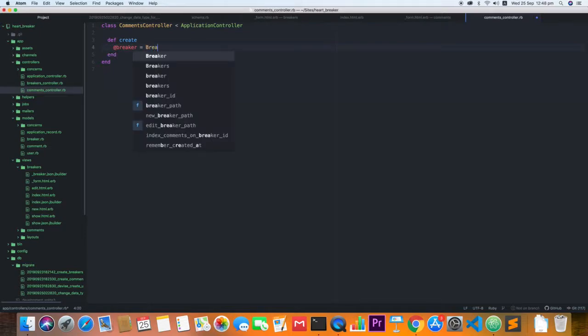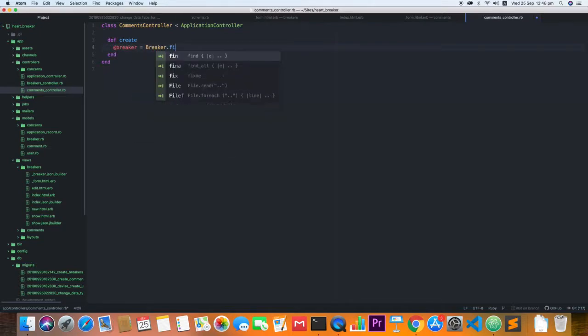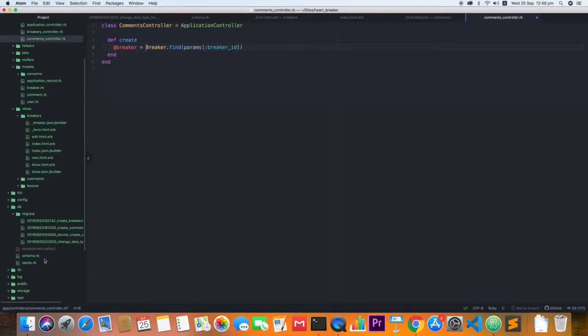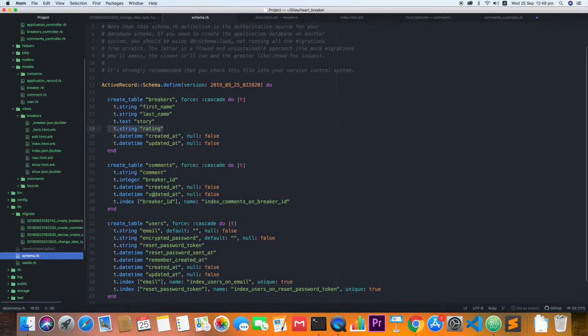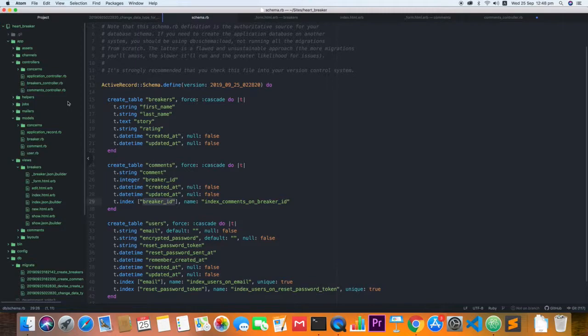So breaker type, model name, find params, and breaker ID is a part of the, so if you look at the schema, the comment table has breaker ID because we did referencing to the breakers table. So where do we go?